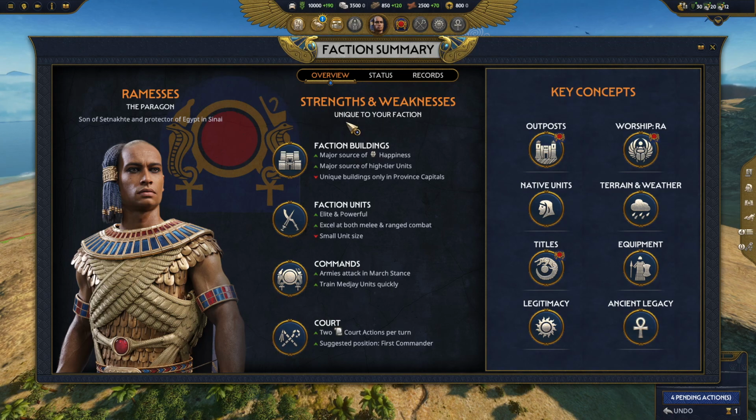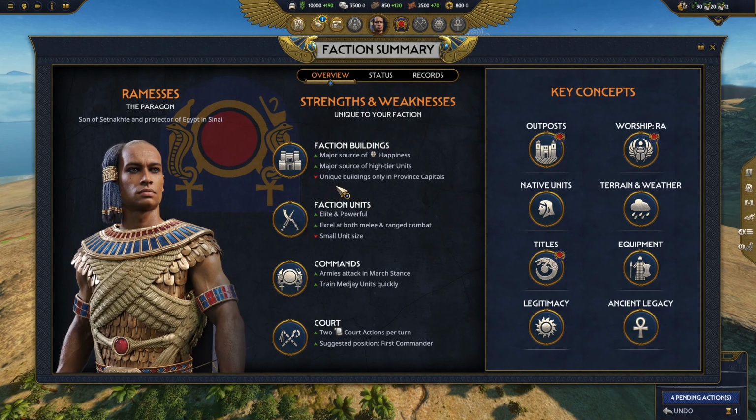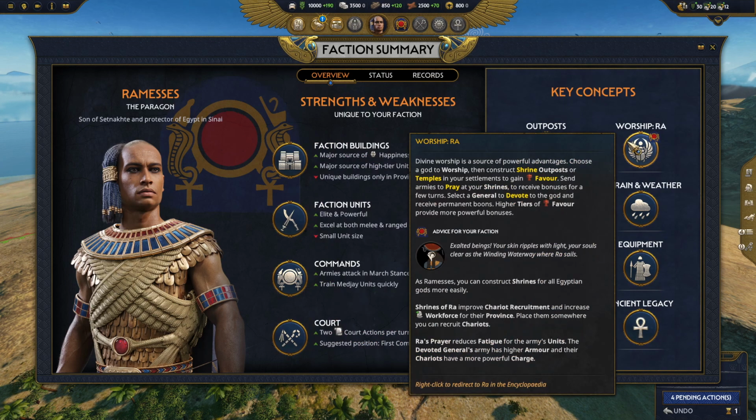To overview strengths and weaknesses unique to your faction. Faction buildings, major sources of happiness. Major source of higher tier units. Unique buildings only in province capitals. Faction units, elite and powerful. Excel at both melee and range combat. Small unit size. Commands, armies attack in march stance. Train Magi units quickly. Court, 2 court actions per turn. Suggested position, first commander. Key concepts, outpost, worship Ra.